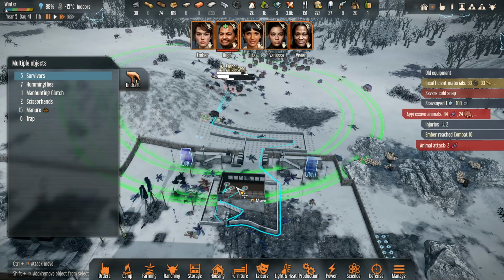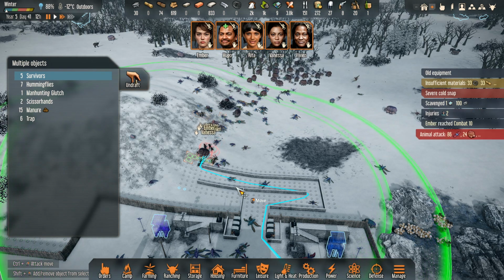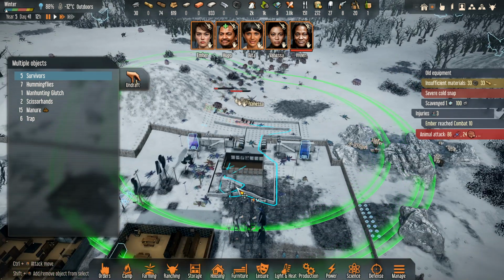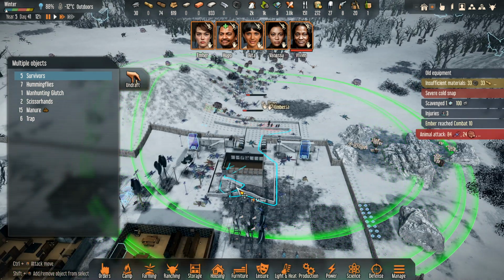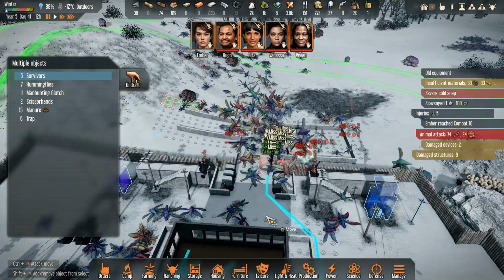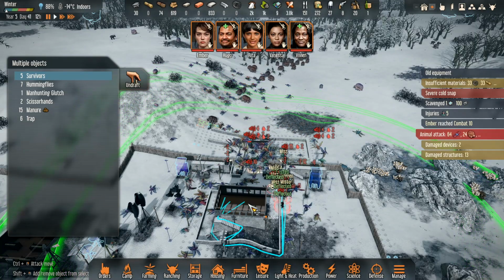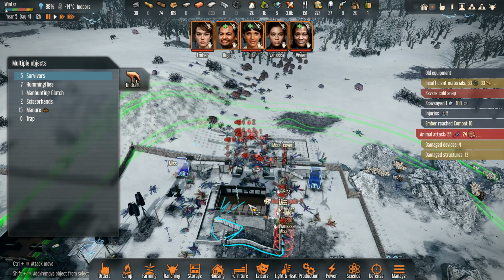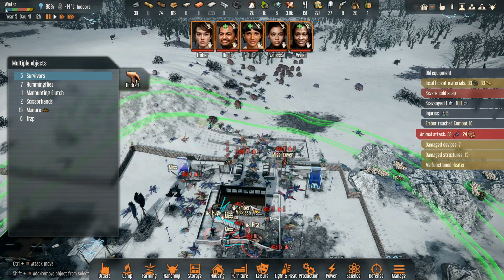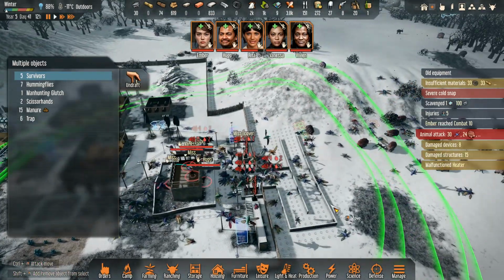I've got a feeling we've outstayed our welcome. Yeah, they're all coming in. Can we get back in that base in time? Now we're taking hits. Luckily our guns are doing the job, and everybody's injured now. That was a close call getting them back in.